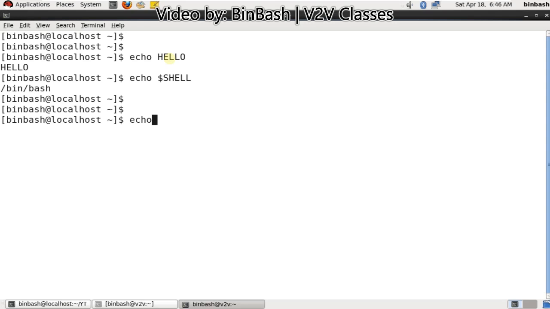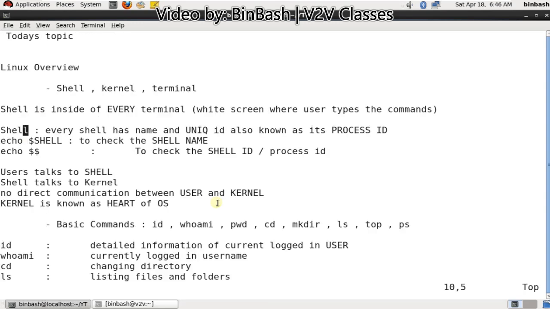And if you want to check the shell id, you can do echo $$. So my shell process id or shell id, it's better to use the term process, because in Linux everything is a process. So this console, this machine, this GUI, everything is a process. I'll give you a quick demo. So this is the shell whose id is 5619. So let's try killing it. kill -9 5619. See, it's closed.